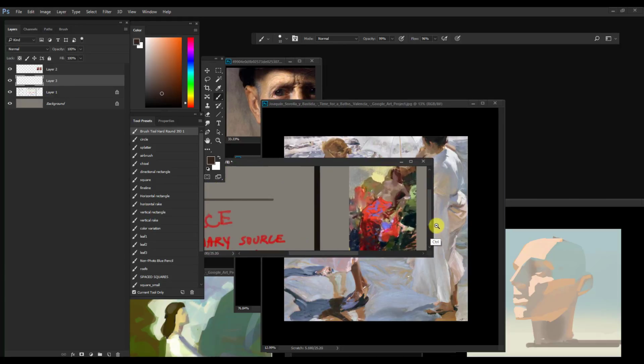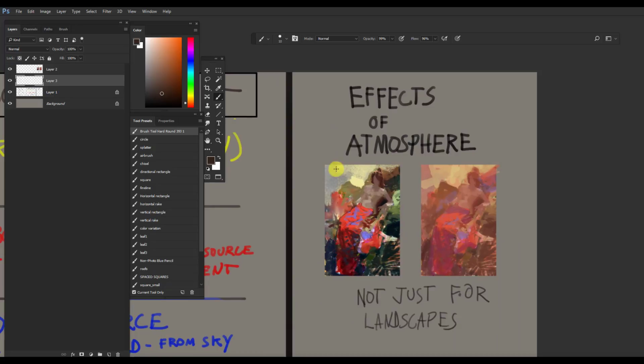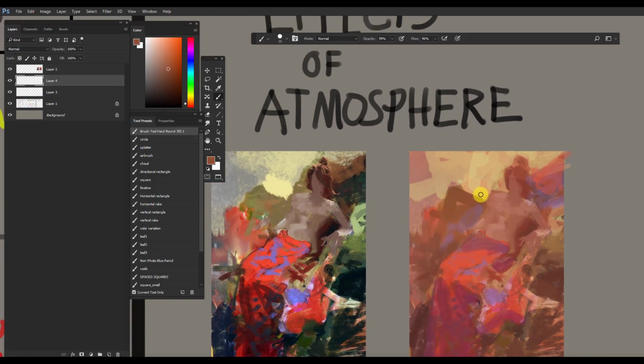Let's say something like, here's two examples. This has very little atmospheric perspective. Here, the room, the fans are on, there's nothing in there. Here, a bug bomb went off, and now there's fog in the air. Now, look how it distorts color. It brings the darks up in value. It takes the lights down in value. It should probably also, to be correct, soften edges. So a lot of these edges that I have painted should probably be softer.